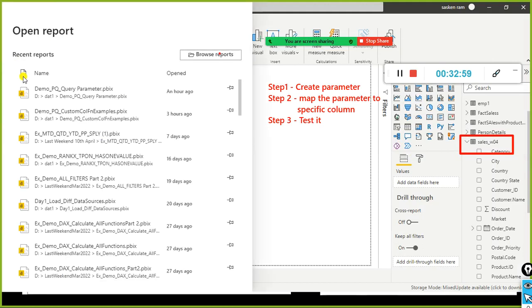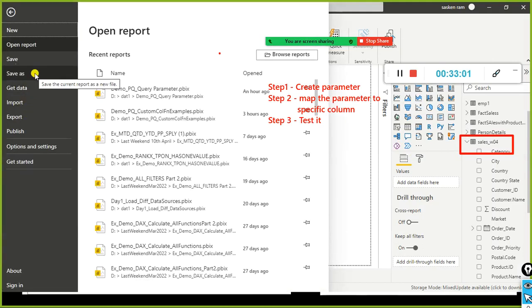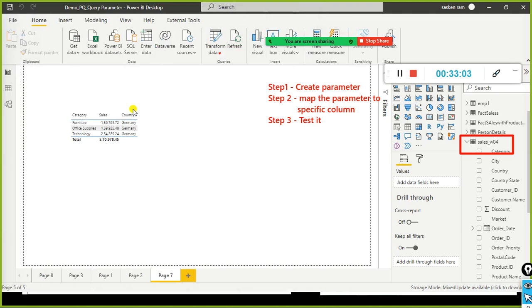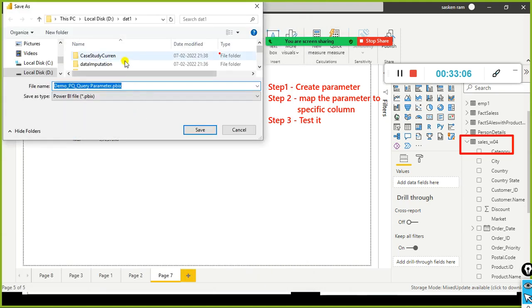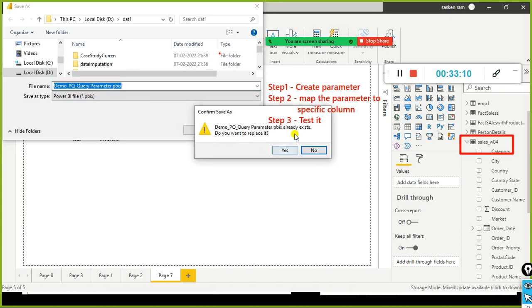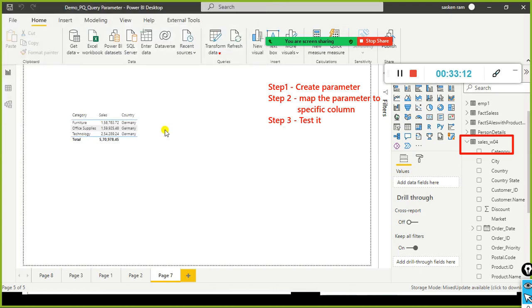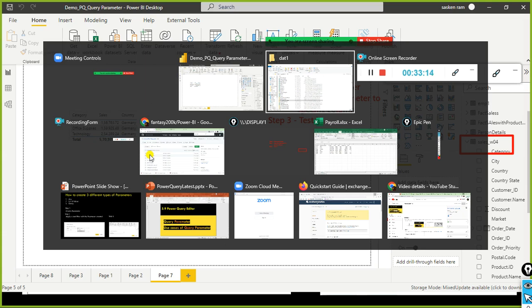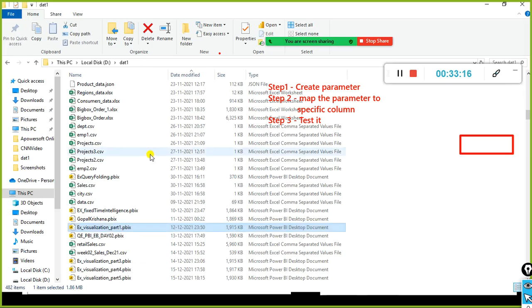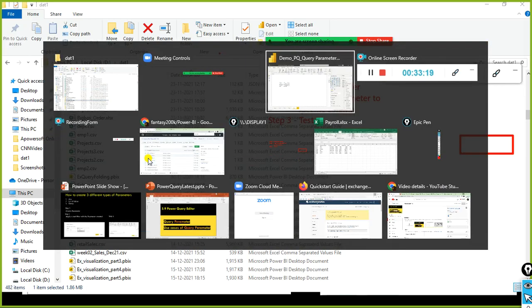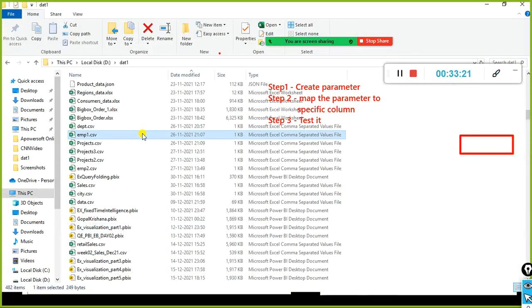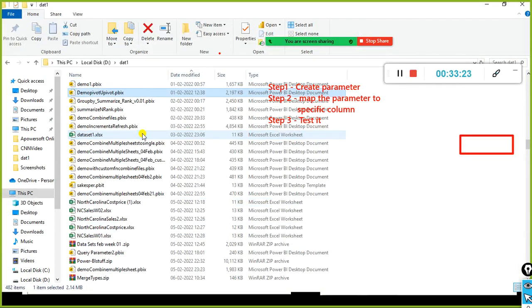Look here, I'm using that folder as the base location. You can save as wherever you want. So dat1, here it is. I see the Parameter PBIX already exists, and the exported file should also be here. Oh, you're asking about the exported file?